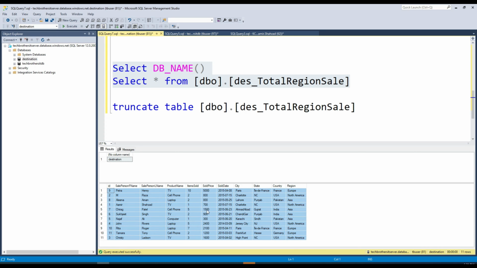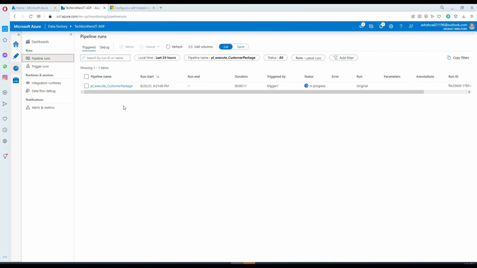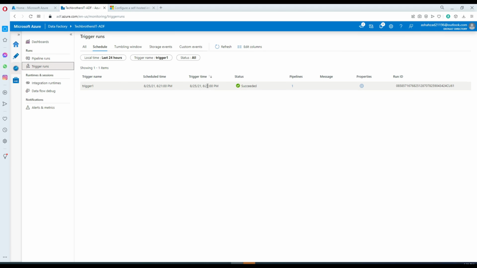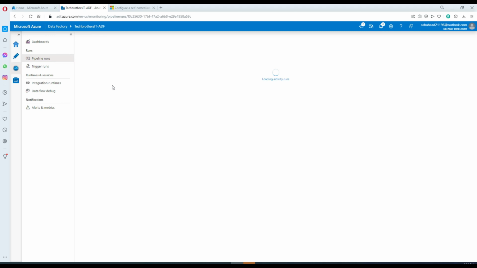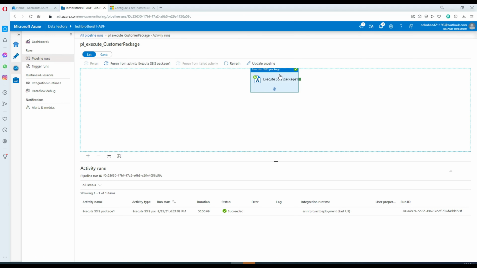Now after a minute, it is going to run another time. It executed one time, and now what's going to happen is it's going to execute every minute. So we can take a look on that. So let's go back here, and now if we go to the trigger again, trigger runs, and now when the next minute is going to come, 26:22, that's where it's going to start the next time. So it's going to keep running. And we go to the trigger runs and sorry, pipeline runs, and we can see that our pipeline has been completed successfully.